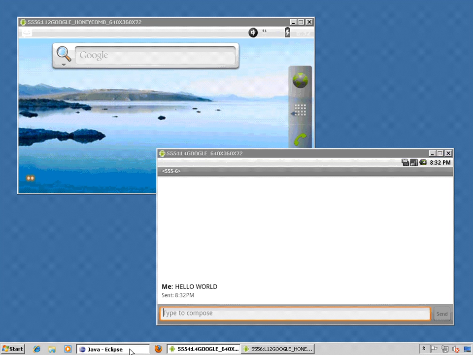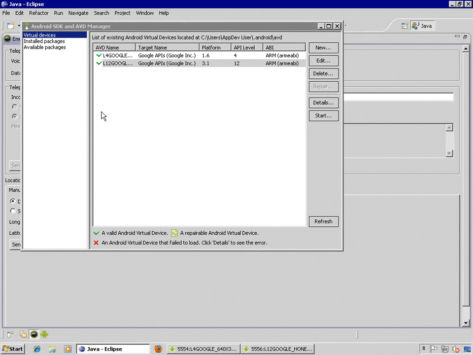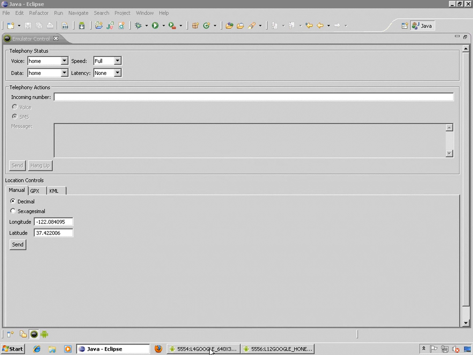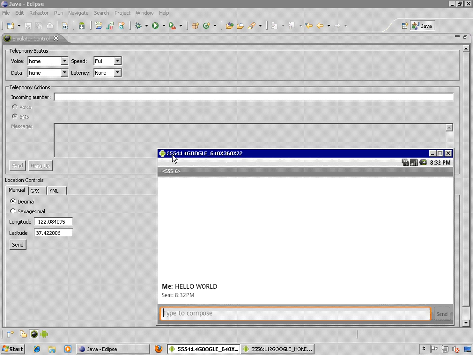Another way, in addition to setting up two different phones under the Android Virtual Device Manager and then launching each of these, another way to do this is to use the emulator control that we also use for GPS testing. But here what we can do is to set up a telephone number and use that to test this. So remember that we're using two emulators, and let's say that we want to send to this 5554 telephone.